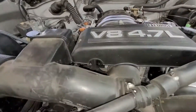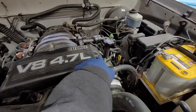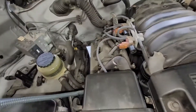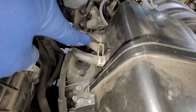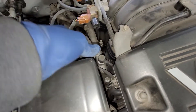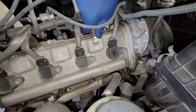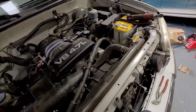We're going to take off a few things first — got a few 10mm bolts. We'll start with the intake tube and the cover right here. There's one 10mm right there and one right here. We're going to take off those 10mm bolts. We'll pop out this clip here — little tabs that you can squeeze. We have our PCV hose; this is on there pretty tight. Just spin it out and pop that hose out. So we got that, and I'm going to take off this 10, this 10, and that 10.